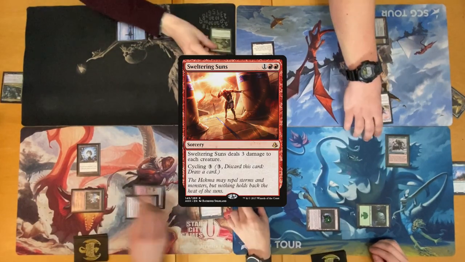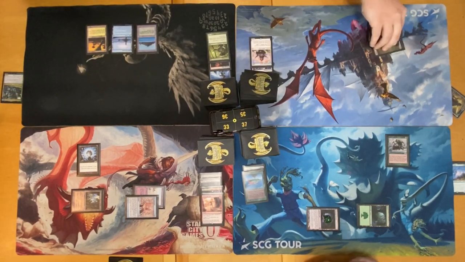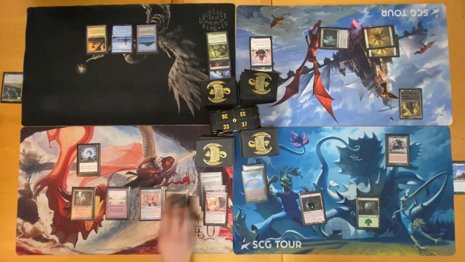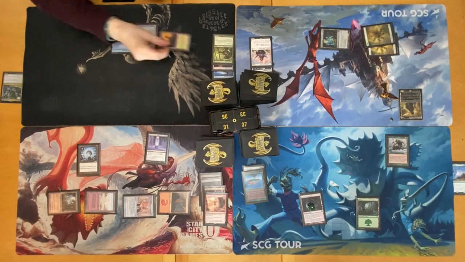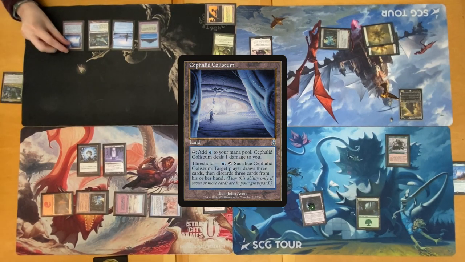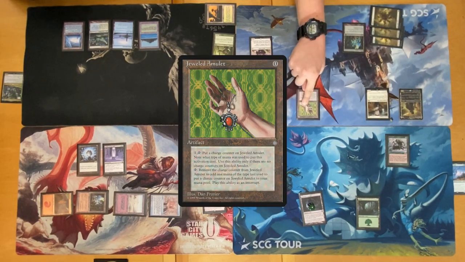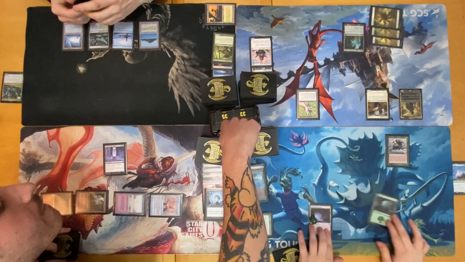Sweltering Suns. Faster. Play a land. I will pay 5 total mana. I'm gonna cast the Ley Line of the Void. Instant. Correct. I am going to Nature's Claim the Sphere of Resistance. Go to my turn.